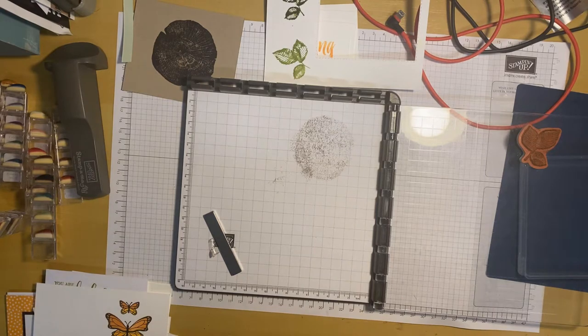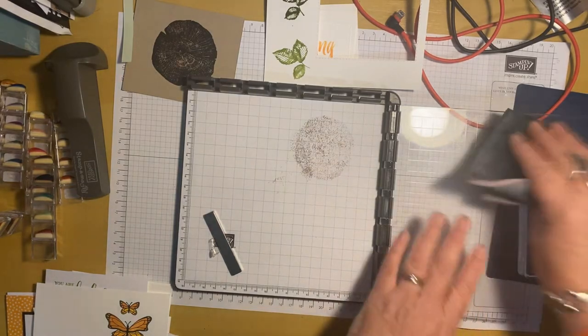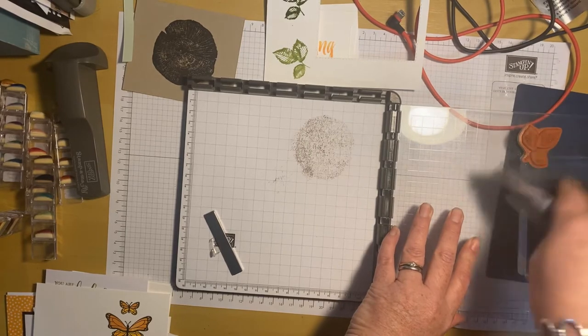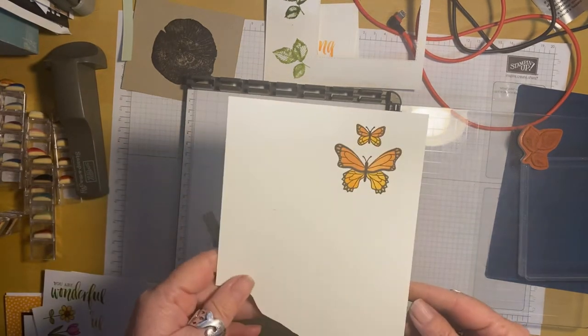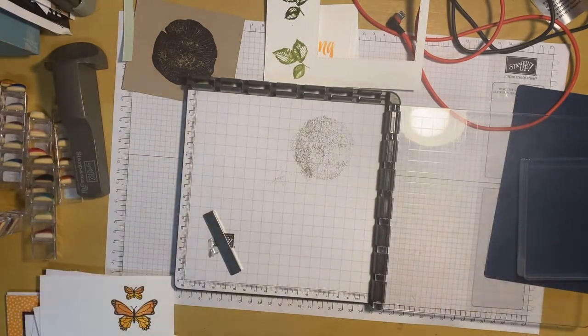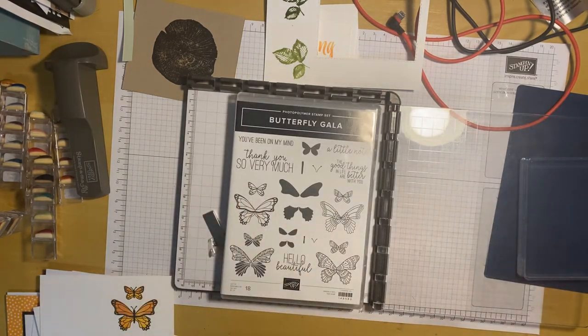Let me get my chamois, clean my stamp off again. What did I do with it? There it is. And also, which is a very similar technique to what I've done, is two-step stamping, where stamps are actually designed to have multiple layers to them. And the example I've got for this is this beautiful butterfly. The butterfly set that this comes out of, I'll show it to you, is called Butterfly Gala. This is it here, and it matches the butterfly punch.